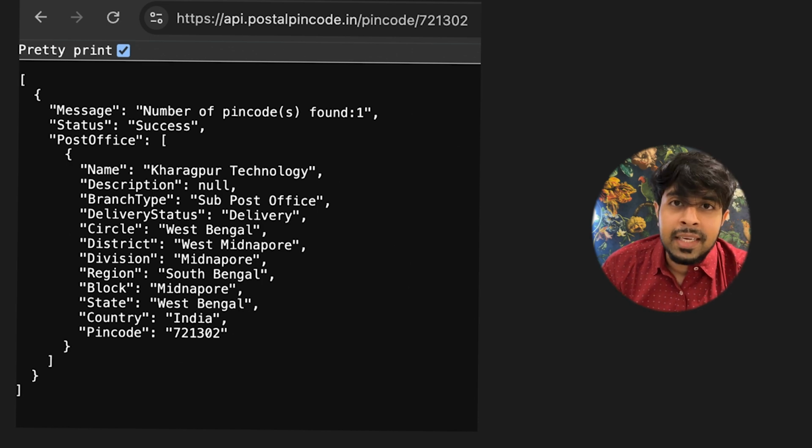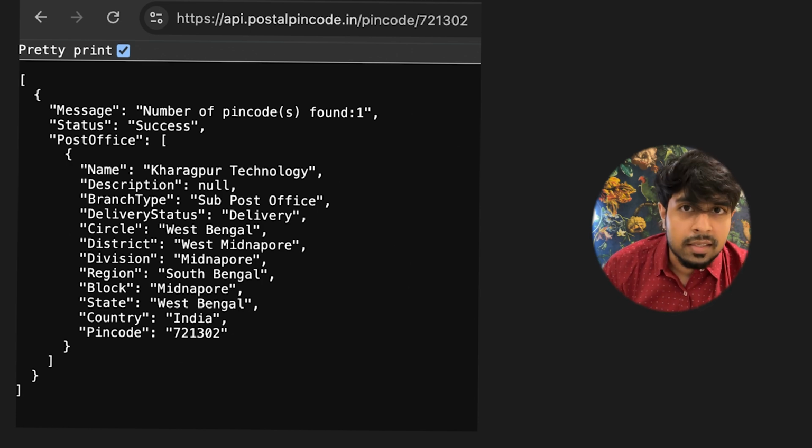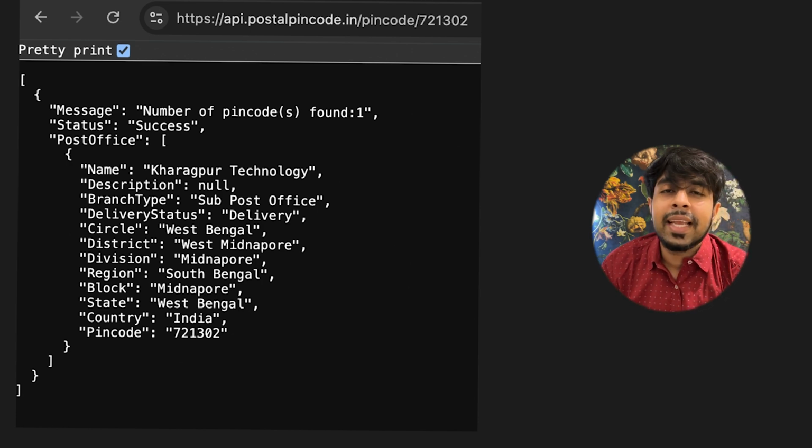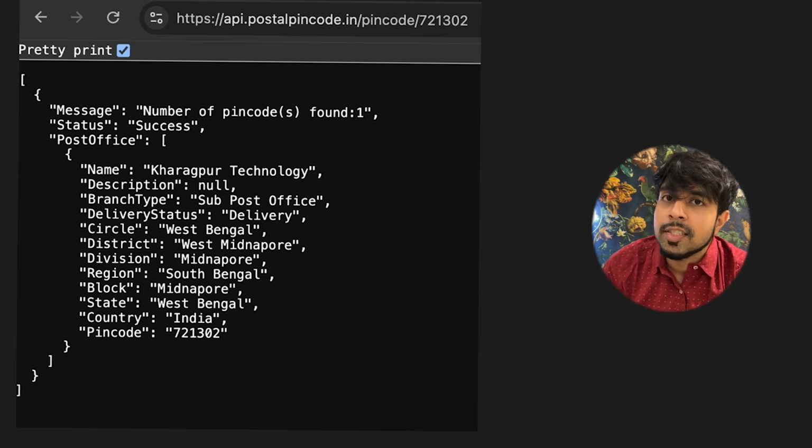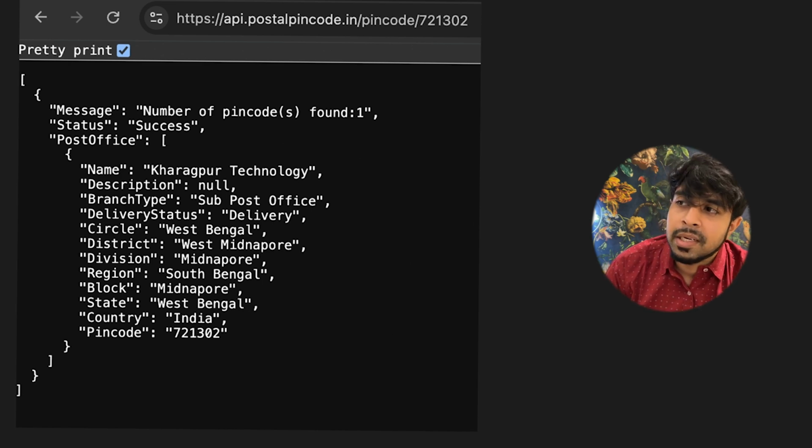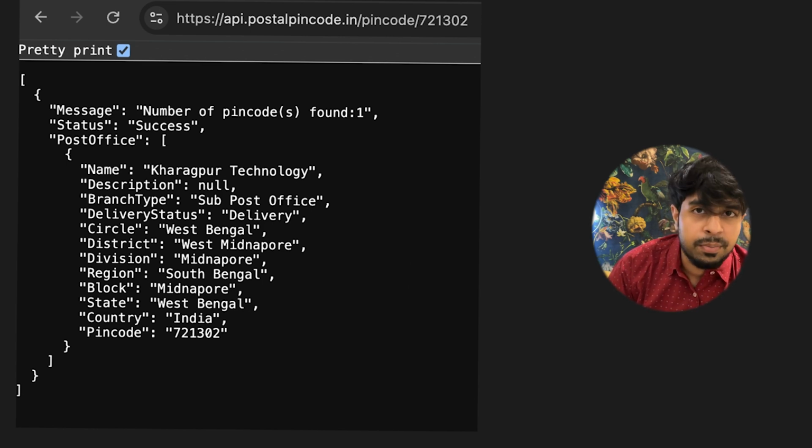There are APIs, or basically just links, that if you click, you can get data as JSON. So for example, here we have this API from the Indian Post Office, api.postalpincode.in/pincode/. If you change this value, you will get different responses.